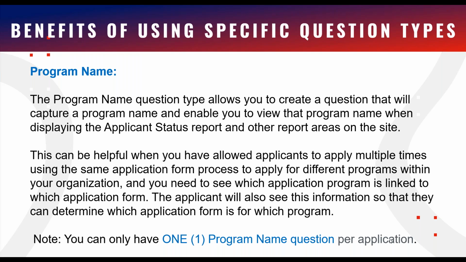So that program name helps you keep track of which program you're working with and what's the name of the program that you're wanting to award them. And so even if you don't have multiple applicants within an organization, you just have one program per application and that's it, the program name is beneficial because that's what you're wanting to know. What's the name of the program that they're applying for? So that program name field is very beneficial in that way.